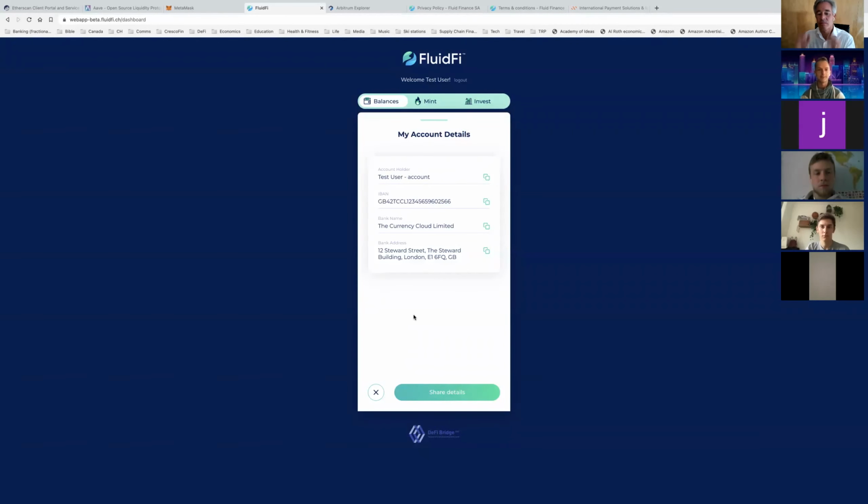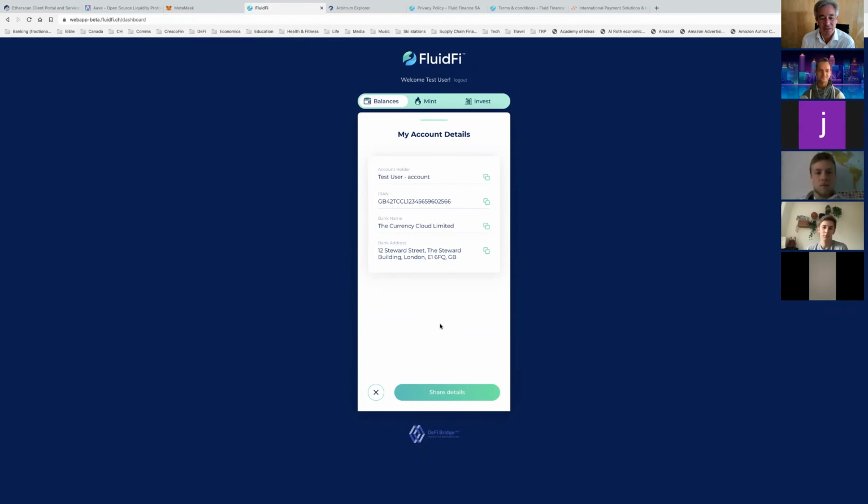This is your personal IBAN. You send it to them. It will arrive at Currency Cloud and be credited to your account immediately. Well, if I say immediately, that's the CeFi system, so it will take between a few hours and a few days. Right, so not as immediate as on-chain, but as good as possible on the CeFi side.